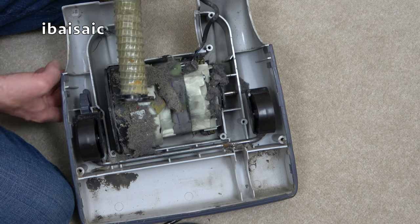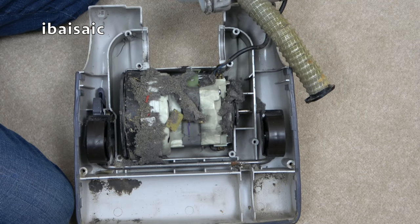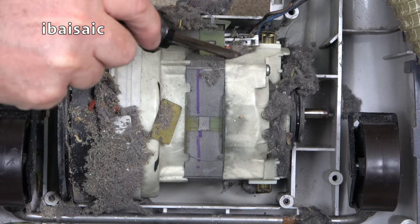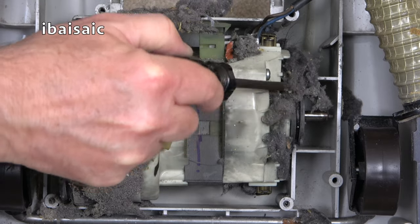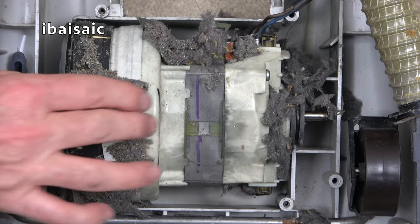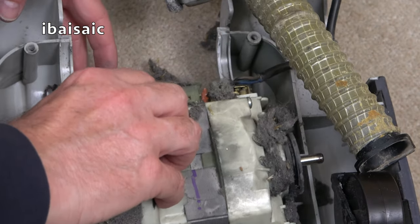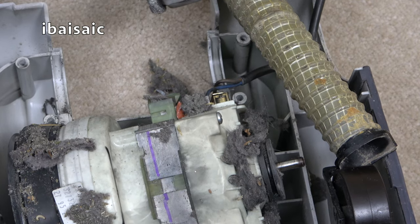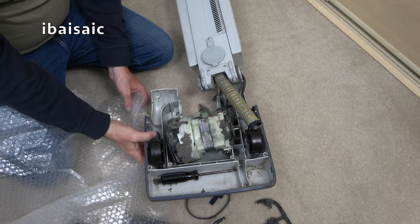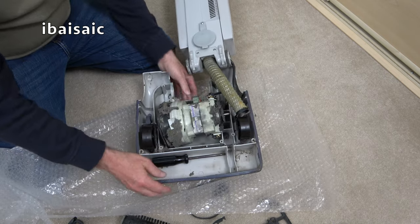And now we can move the bag housing away, revealing quite a fluffy motor there. Yeah, it's absolutely caked in fluff. Wow. Just lifts out now. I don't really want to put it down on the carpet. Hang on, let's get a piece of that bubble wrap. They made sure that this machine turned up without being broken, but clearly it does need work.